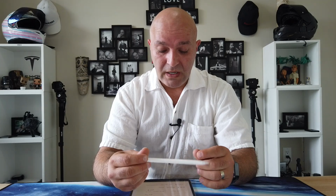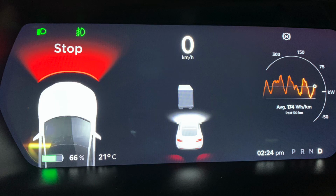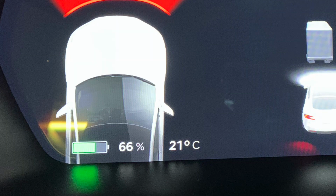Now, as for me, I drive a great deal. I'm always on the road. I'm always out doing the things I need to do. That day, I decided I'm going to keep track of what I did. I drove about 80 kilometers that day. For me that's not too much, but I drove the whole day around 80 kilometers. I came home and took a snapshot of how my consumption went and where I was. This was not planned, but ironically I ended up back at 66% after I came home, after driving 80 kilometers.